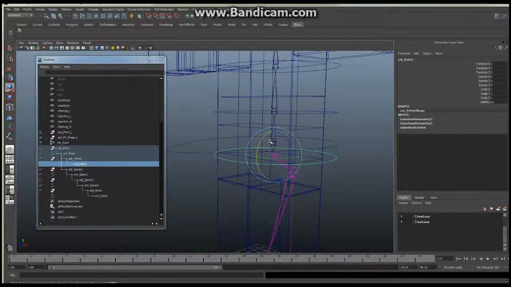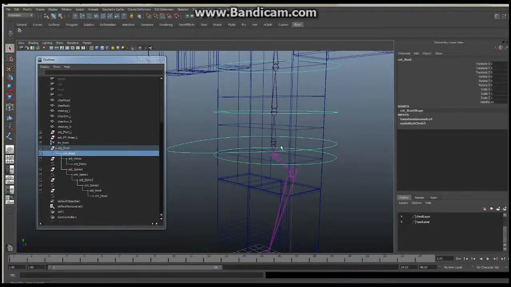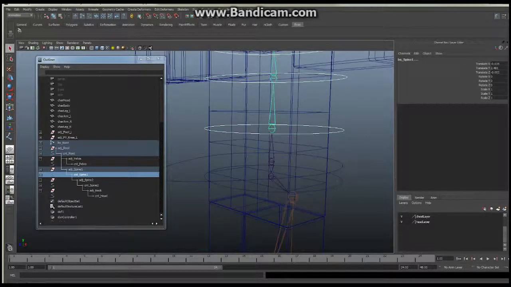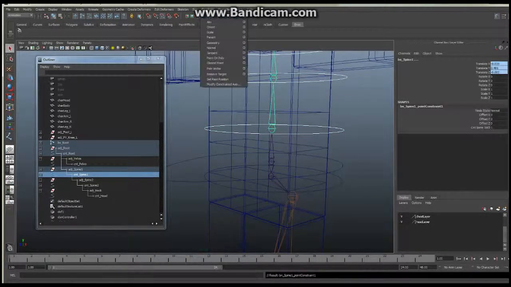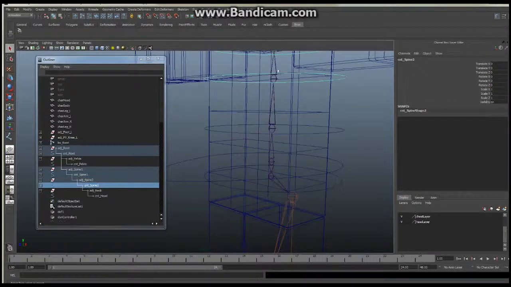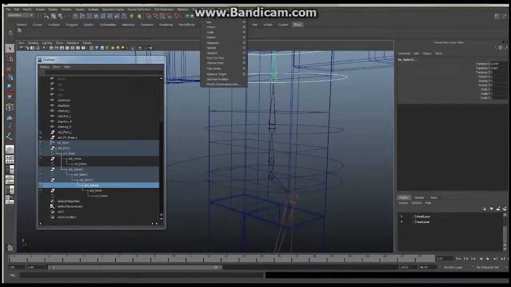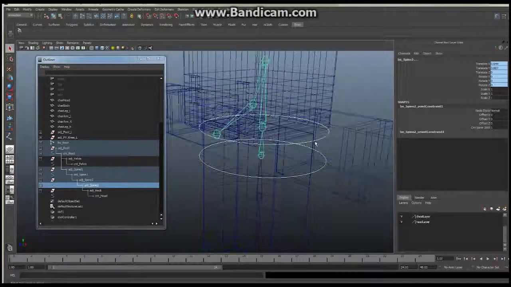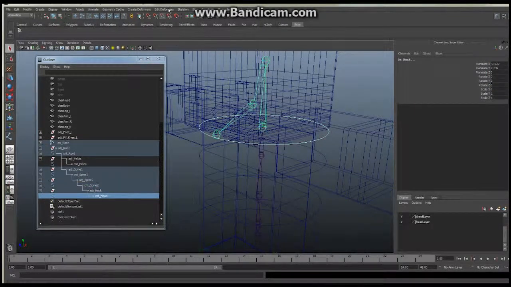Okay, great. We're going to do the same thing with each of the other joints. So again, we want the master. I'm going to turn this back on, and we want the slave to be that joint, and we're going to say constrain point, constrain orient. Same thing with this guy, master and slave, constrain point, constrain orient. Same thing with this guy, constrain point, constrain orient. And lastly, we've got this one here. Let's just do it. Master and then the slave, constrain point, constrain orient.